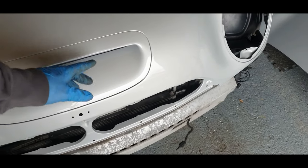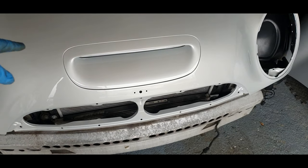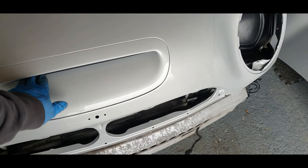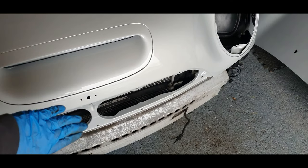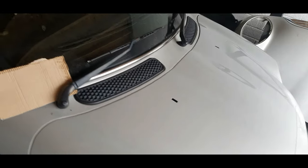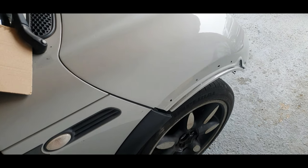you've got a hole in there now, which is for the intercooler on a Cooper S. I'm just gonna let water in. I know, it's only for looks. So this will be blocked up properly, so no water can get in there and affect anything in the engine bay. She does look nice, mind. And the colour match is pretty spot on there. It's going to need lining up, obviously.